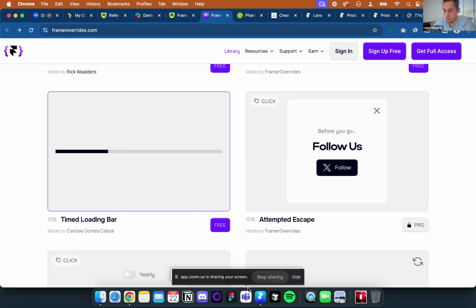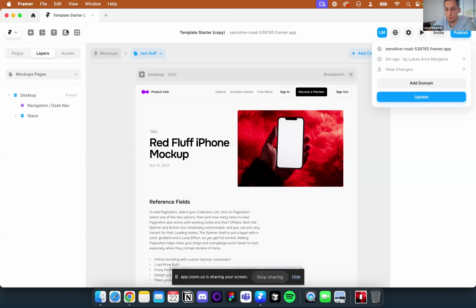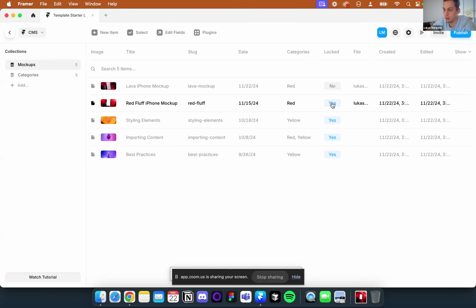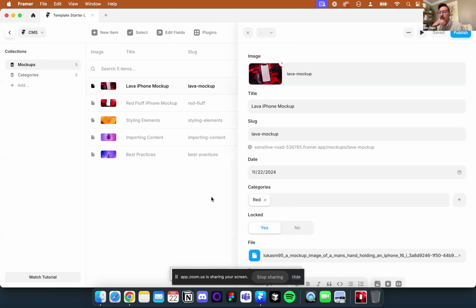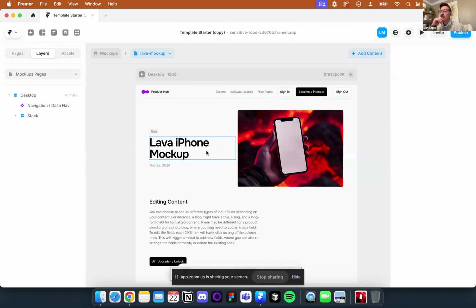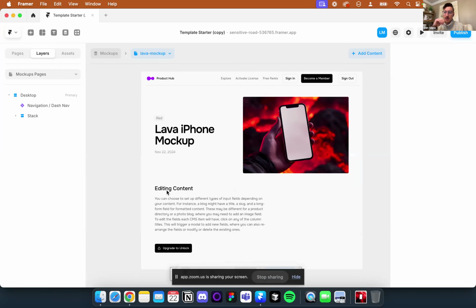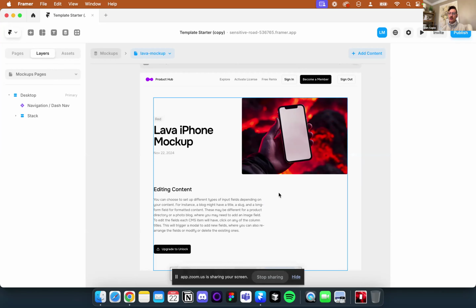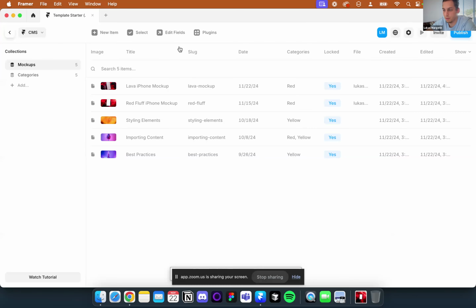If we go back to our CMS, this one, so no and yes. If you were to switch that, it would be locked. Then you could publish it and we wouldn't have access until we signed up. That simple toggle that we created allows you to do that. Amazing. And this video gives people a good understanding of how to start, right?